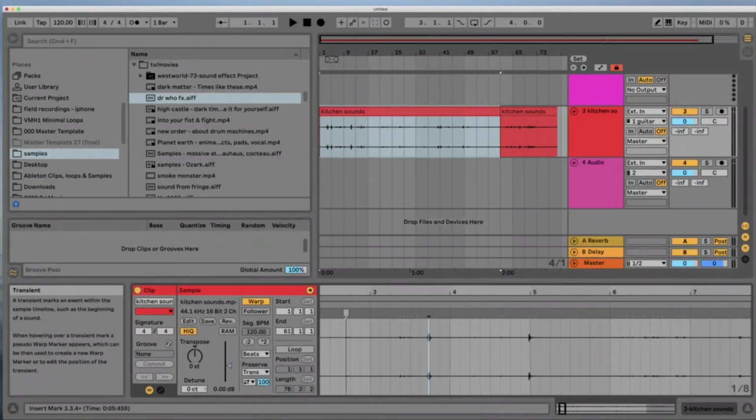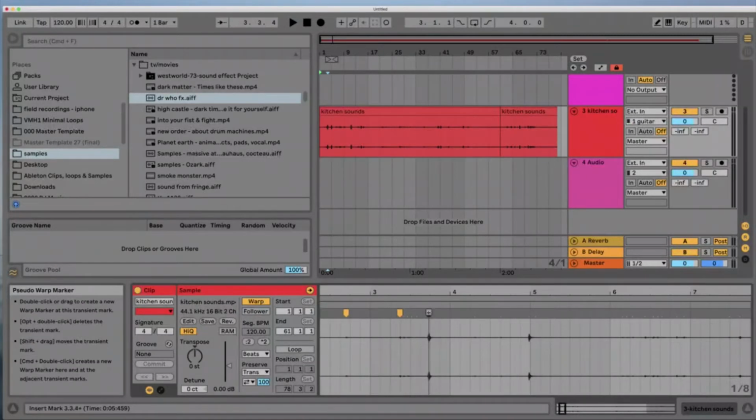So in some of these spots where I'm actually seeing stuff, I'll just quickly drop a marker.